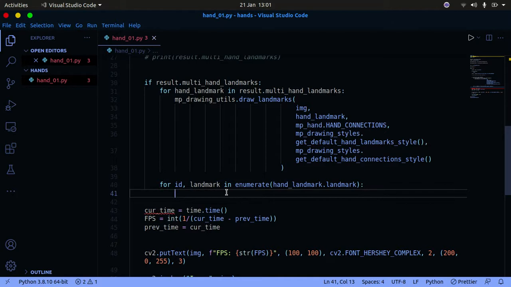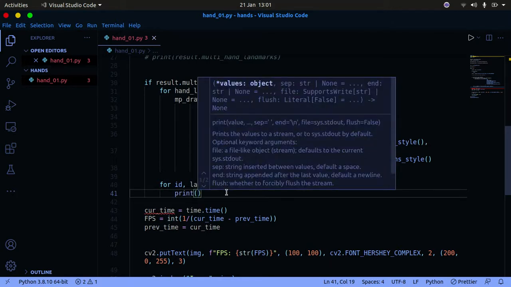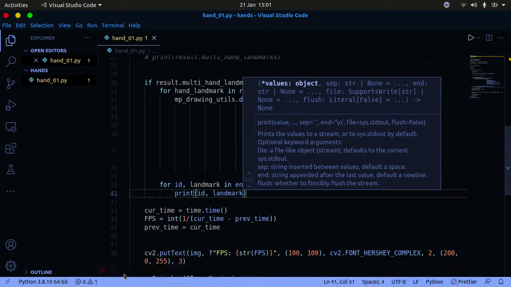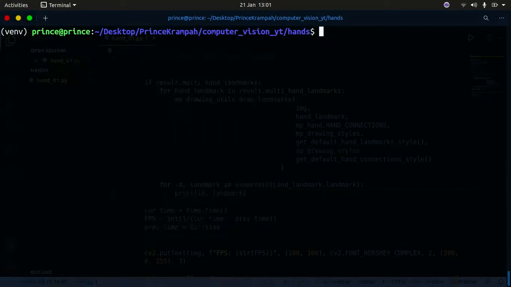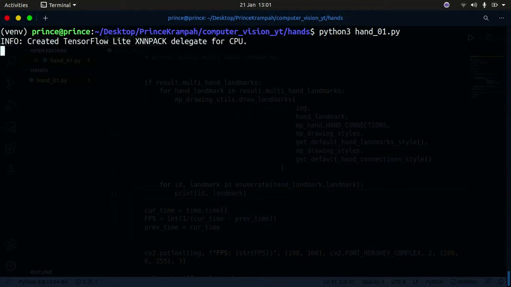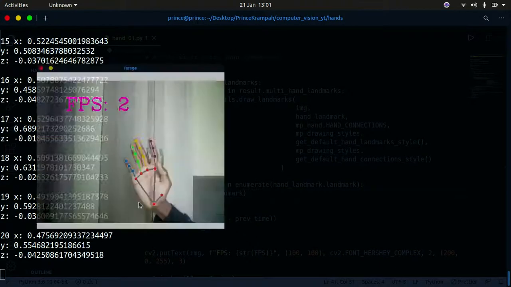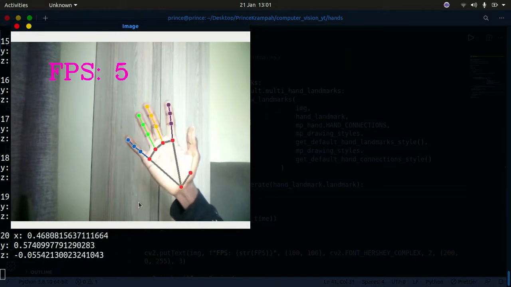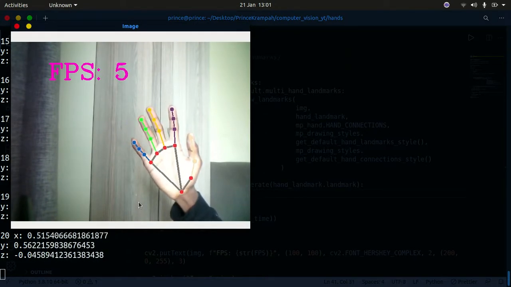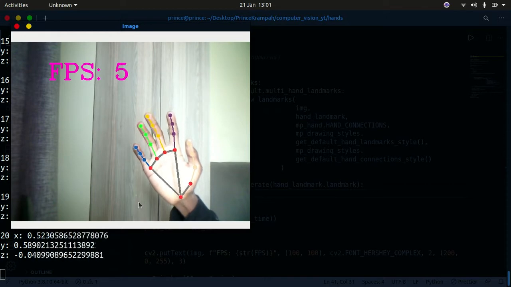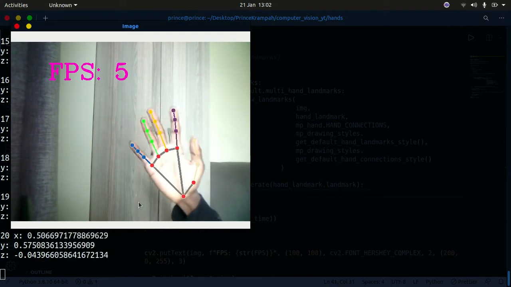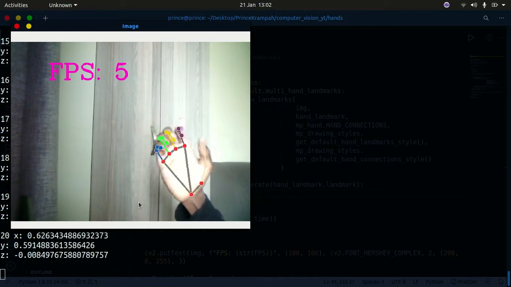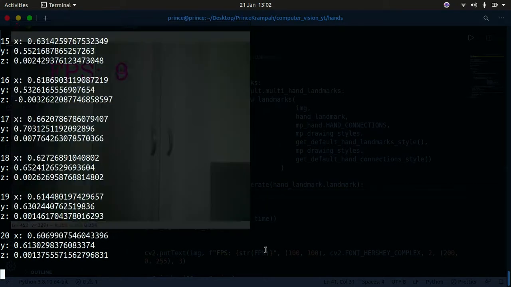I can simply go ahead and print this out so you can see what you're getting. So you can say ID and landmark. Clear the terminal and then run that code again. I'm going to bring my hand in front of my webcam, so you can see it's printing the different landmarks out. It's returning the X and Y positions of those landmarks in the image. You can use the X and Y positions to get the position of each point of our hand, which is illustrated in the documentation. We're going to use those to track the different positions of the landmarks.